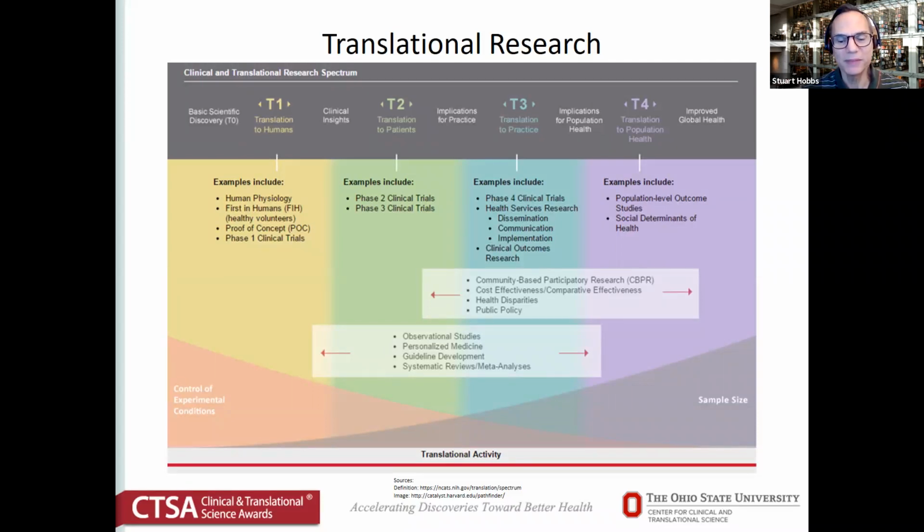That doesn't mean that we don't fund research that's really focused in animals, for example, but it must be very clear what the translational impact is, what the clinical impact is. And it can certainly be, for example, proof of concept studies that might involve animal research. And that is why the application asks you to explain where your research fits, in terms of clinical research and in terms of translational research, so that you can make the case for why your research fits in the clinical and translational research spectrum that this award can fund.